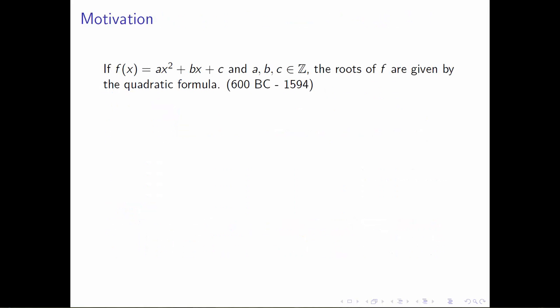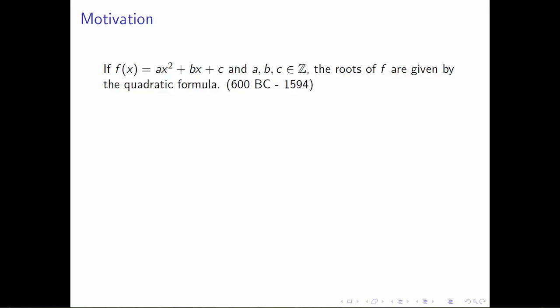Now, before we move on and do something with those definitions, I want to give some motivation for why we're interested in fields that behave that way. So, it's no news to you that if f of x is the quadratic polynomial ax squared plus bx plus c, and let's just say for now that a, b, and c are integers, then the roots of f are given by the quadratic formula. That's something that we all know and are very comfortable with, and I'm fairly certain you could stop an average person on the street and they could at least say that they know the quadratic formula even if they couldn't tell you what it was.